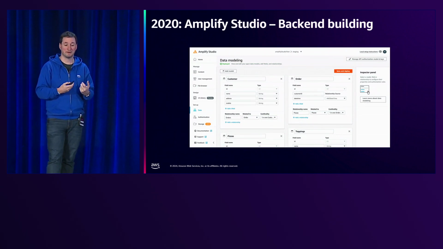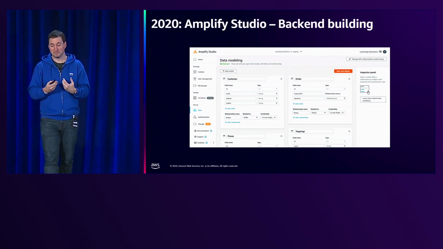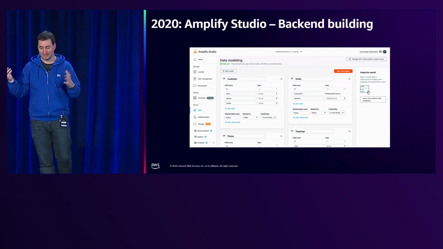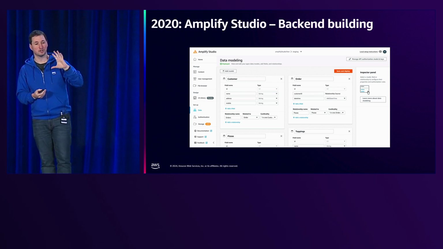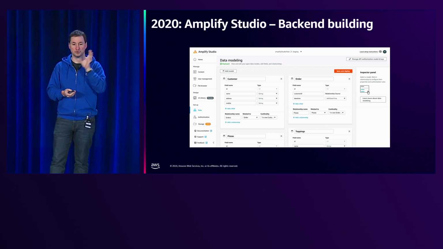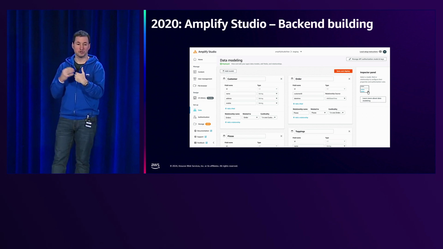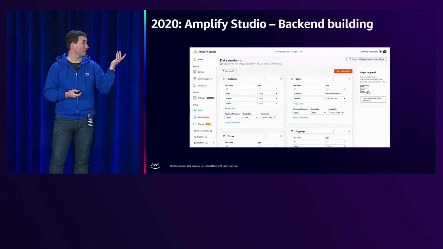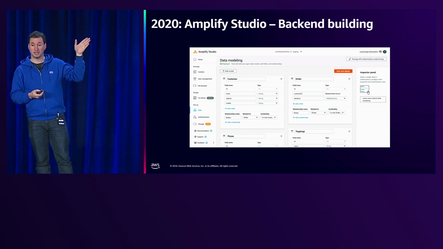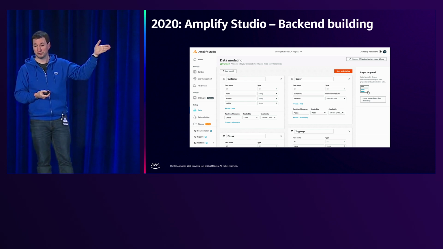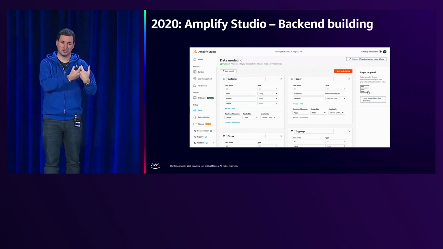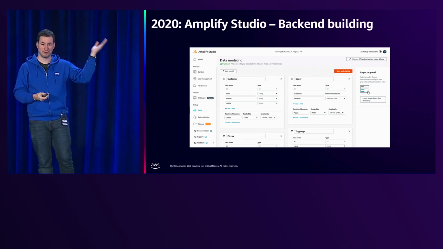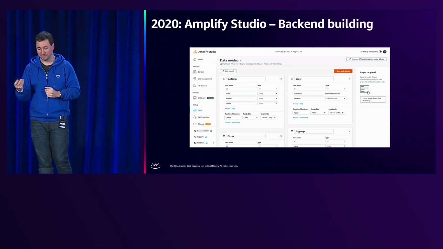2020, that's when we launched Amplify Studio. The idea of Amplify Studio, which was called Admin UI back then, was a visual companion to the CLI. So basically, almost everything you could do with the CLI, you could also do in a user interface, and then you could synchronize the two. So here, for example, you can see that you could create your data models directly in the user interface. And then with the CLI, you just pull, and then you have them locally. If you change something locally, you just push, and then it will reflect in the Amplify Studio.